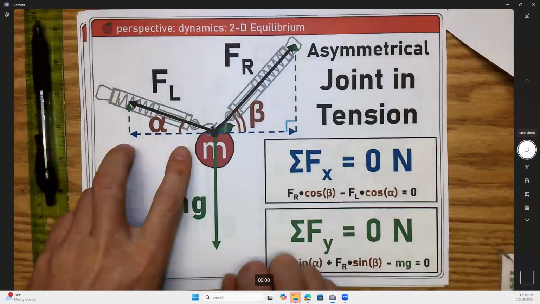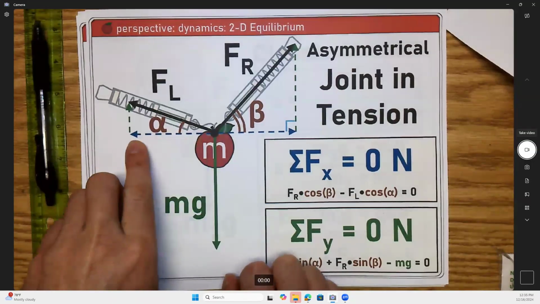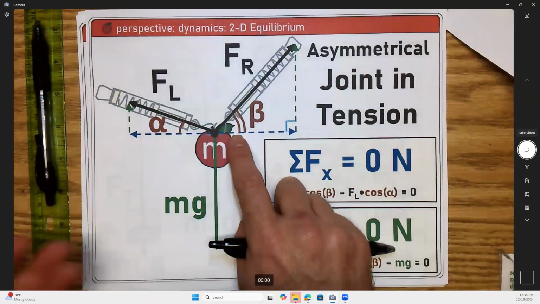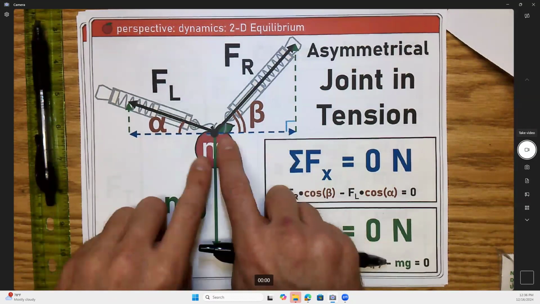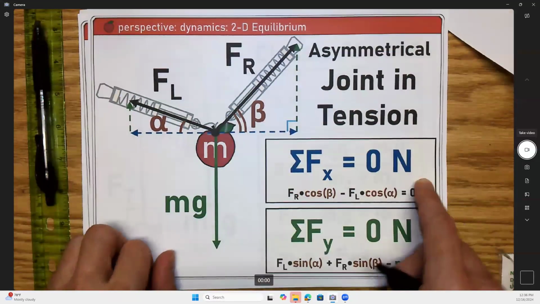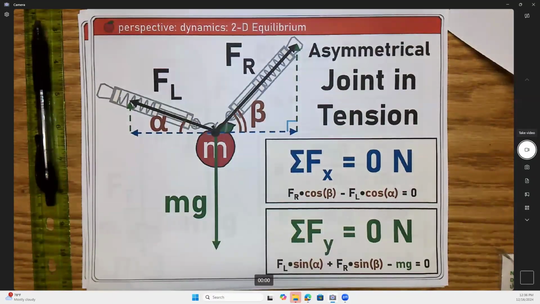Okay. So guys, I said FL cosine alpha, that's this blue component right here, is 70 newtons. You see it? This is 70 newtons to the left. Right? So there's only one other horizontal component, which is this one to the right, which has to be how much? 70. Okay, 70 to the right and 70 to the left. Isn't that sum to 0? Okay, that's what this says right here. Sums to 0. Okay.